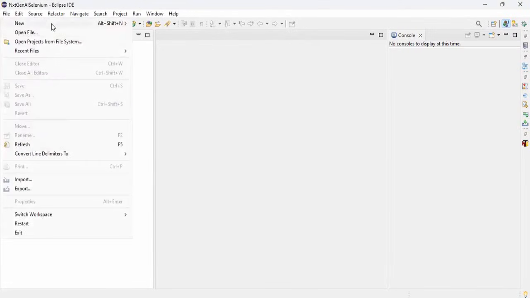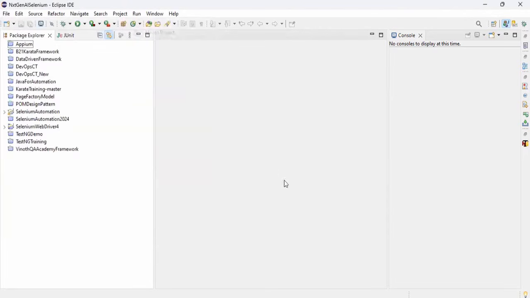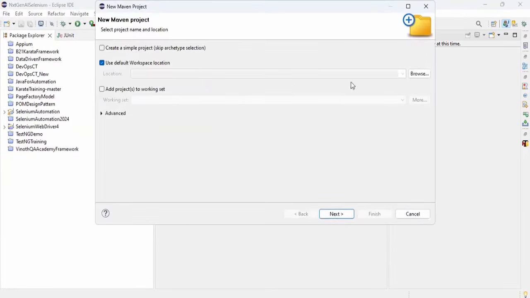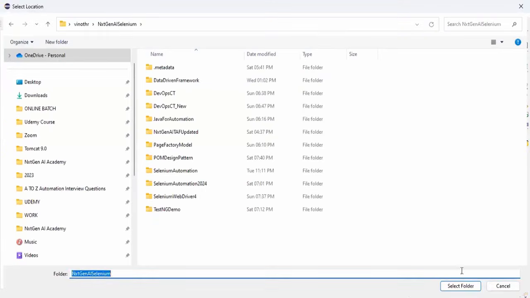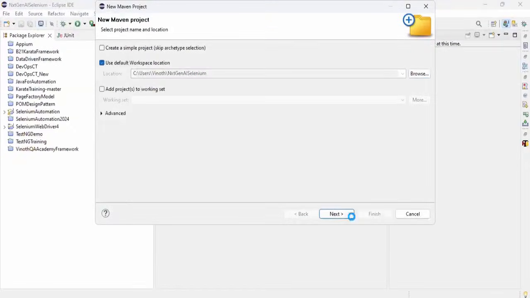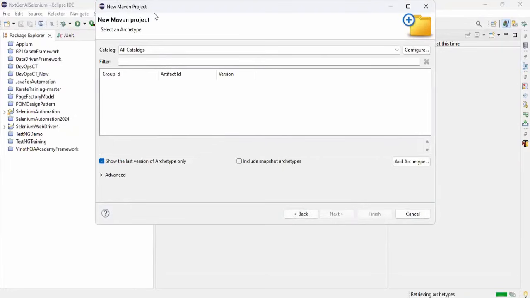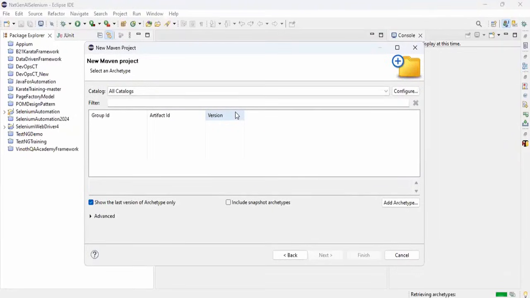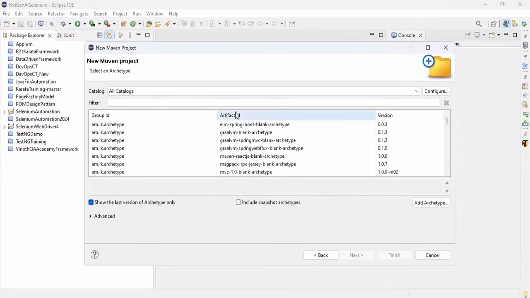Okay. Let's try to create a Maven project. Click on next. Here one thing I'm going to explain to you. Please listen carefully. This is a place we may end up in some unwanted errors. See, archetype means something readily available.